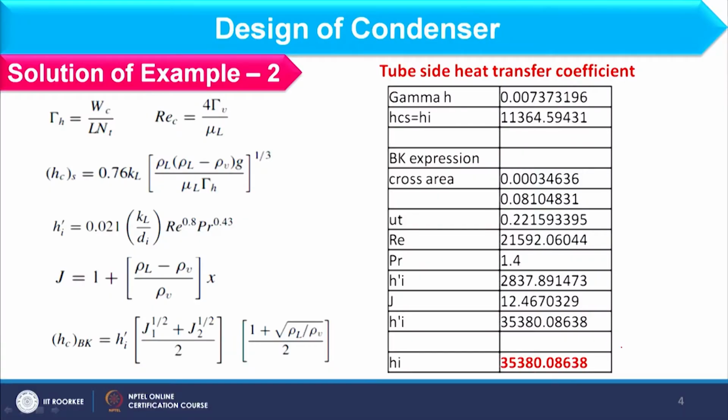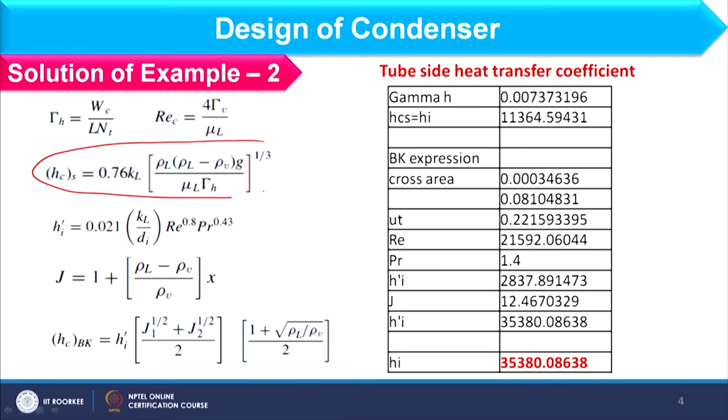So, as far as condenser is concerned, it is basically horizontally placed and condensation is occurring in tube side, right. So, for this combination we are given two models, that is stratified flow as well as annular flow, if you consider the design of condenser lectures. Okay. And we have to find out heat transfer coefficient using two models, and we have to select the larger value of heat transfer coefficient as the final value.